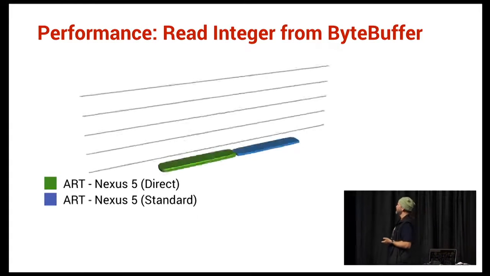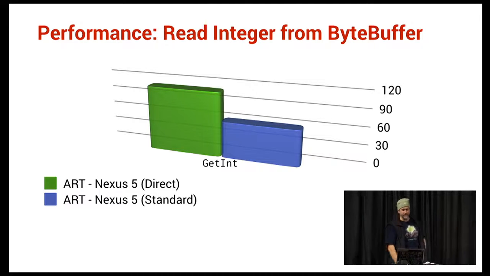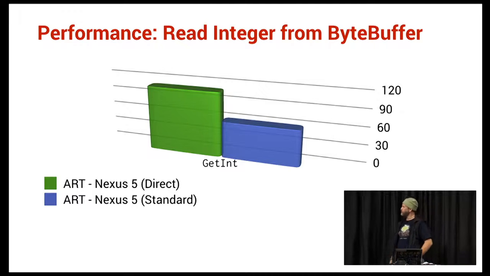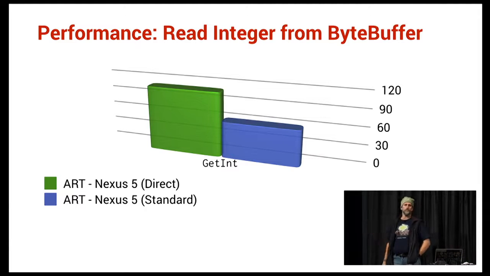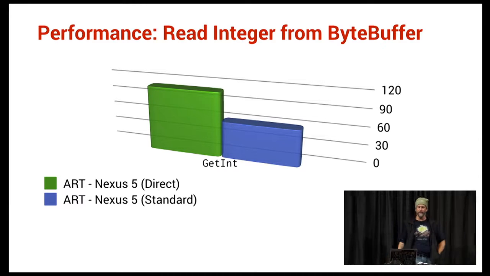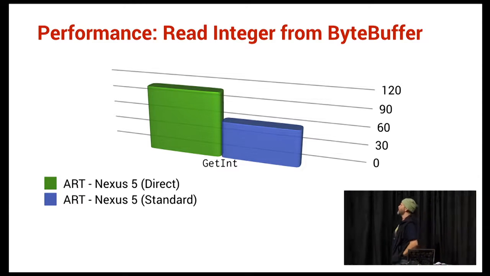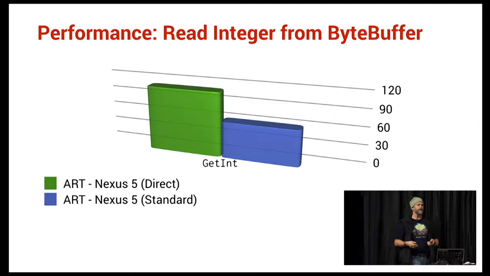So once again, this is how long it actually takes to read that integer from a byte buffer. Now, it's still about half the speed, even on ART, of our standard byte buffer call, even with all of that, even with this fast switching. That's because if you actually go and throw this into a debugger, you realize that that whole statement about where it's using lots and lots of shifts in order to do it is actually not getting run at all.